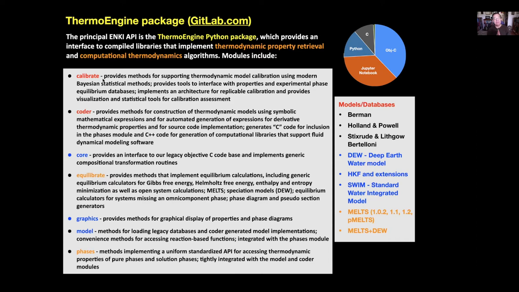Probably the most interesting aspect of the Enki package is the coder module. This is a module developed extensively through my efforts and those of Mark Spiegelman and Owen Evans to facilitate the creation of thermodynamic models on the fly, generate code from them, and use those derived models in calculations either on the Enki platform or exported to some other framework like a geodynamical modeling framework such as Terra Firma or ASPECT. The code can be generated in C and C++.